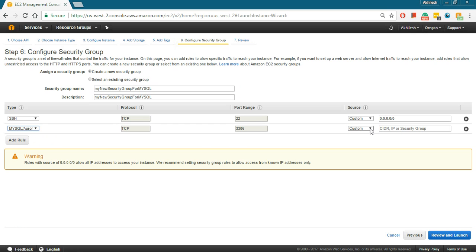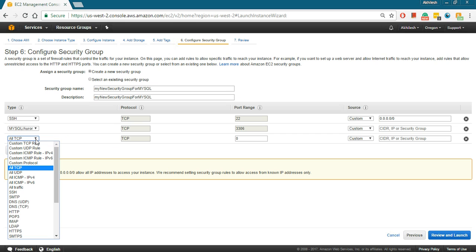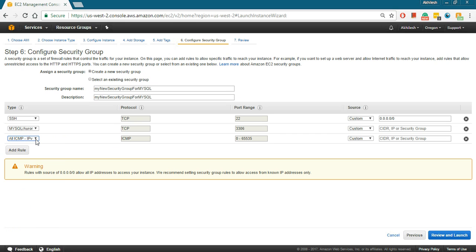One thing is that we have to keep all ICMP. This ICMP is so that we can ping this instance through our public instance. So we have kept all ICMP, and this MySQL is for MySQL, and this is for SSH.